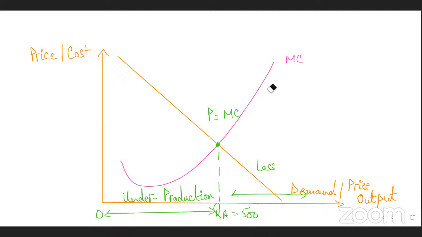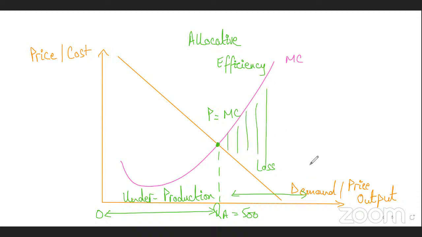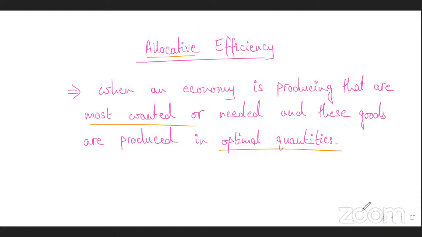On the other hand, how do we show if a business is allocatively efficient or not? So when it's producing at the level, right, where price is equal to marginal cost, that is allocatively efficient. If you produce anything less than this, it's underproduction. And why would you not want to produce anything more than that? Because that means that the business will make a loss, right? So you'll never want to exceed this. Easy. We good on this?